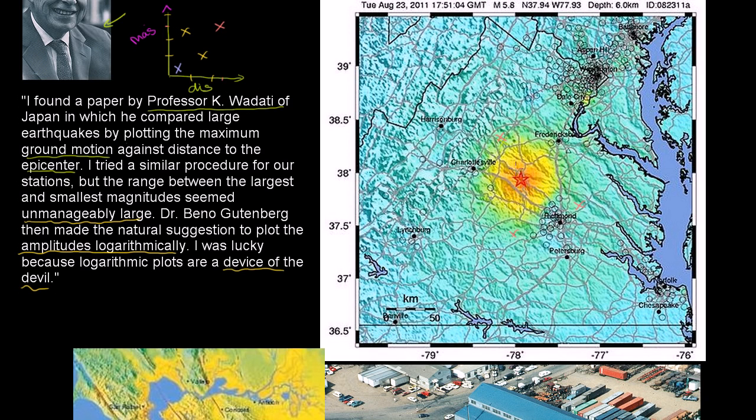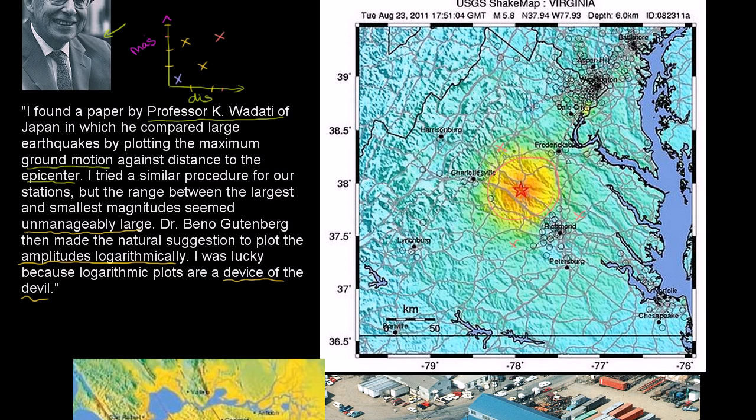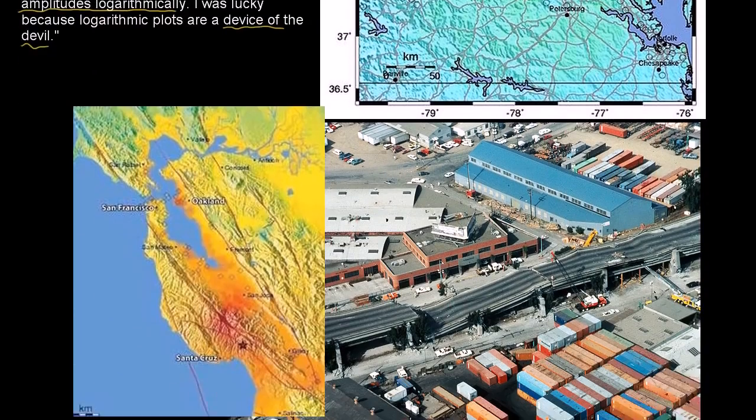So this right here is the earthquake that occurred August 23rd on the east coast of the United States. And it wasn't that strong of an earthquake. It was a 5.8. That's not a small earthquake. You would definitely feel it. It's a good bit of shaking. It can even cause some minor damage. But the reason why it's notable is it happened in a part of the world that does not see earthquakes too frequently. So let's just stick that on our scale.